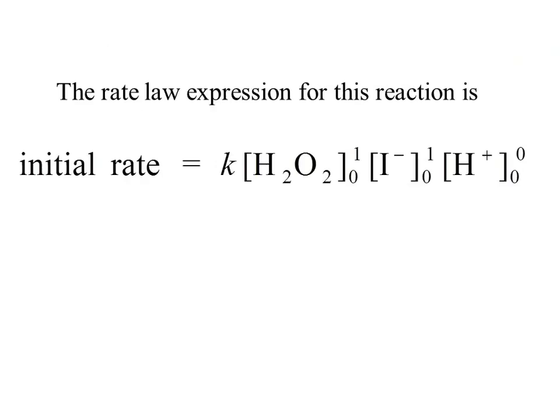Okay, so we can take our generic rate law expression that I took out of the bag a minute ago, and now we can start putting in numbers for M, N, and O. For the reaction order of H2O2, variable M, we said it was 1. For the reaction order of I minus, N, was also 1. And the reaction order of H plus is 0. So in your final rate law expression, that last term is going to go away because anything raised to the 0th power is 1.